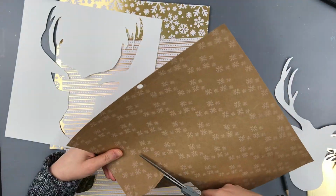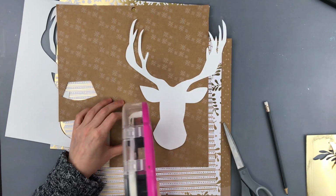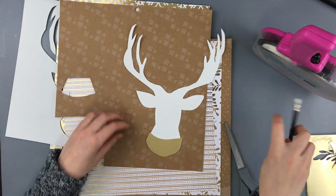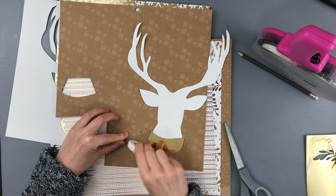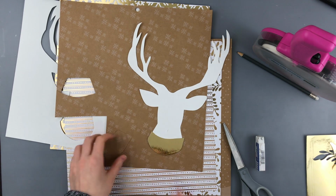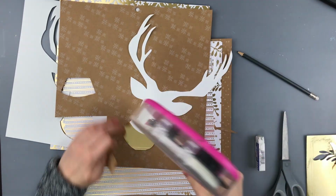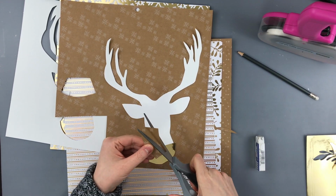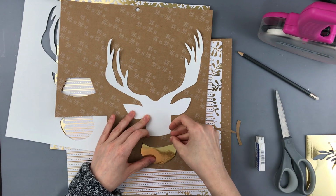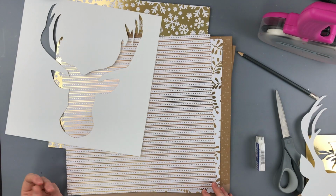And then what I chose to do is I am going to back it with different strips, alternating between gold foil and this craft color. And I have a couple of sheets of this craft color that are from the Hot Cocoa collection by American Crafts from a long time ago, but it's like my favorite Christmas collection, so I have been hoarding some of it. And then the gold foil is the gold mirror paper from Cardstock Warehouse.